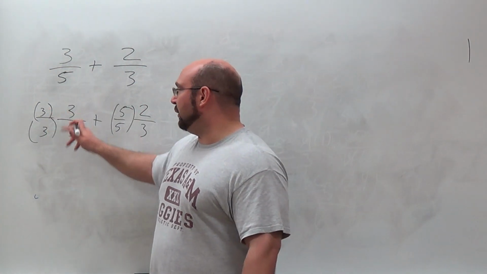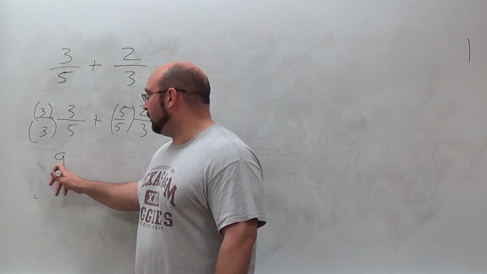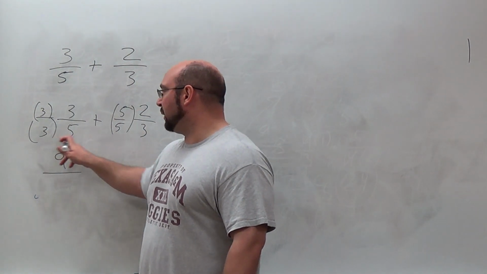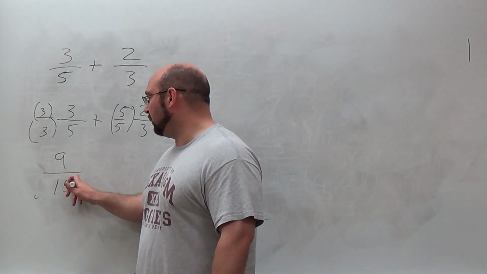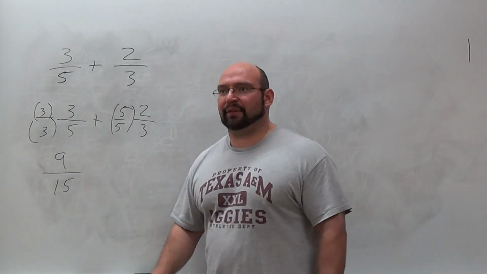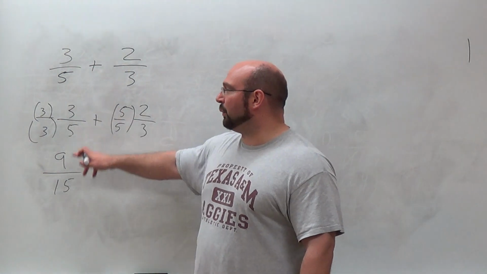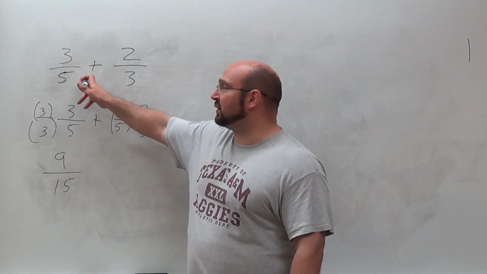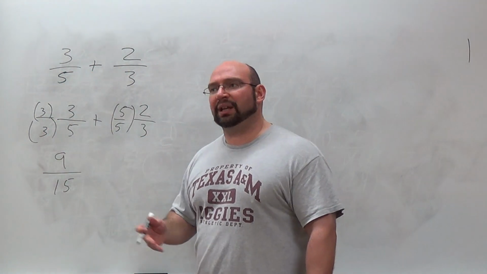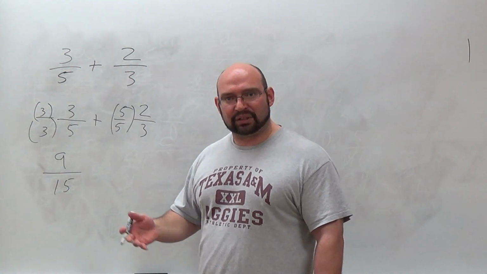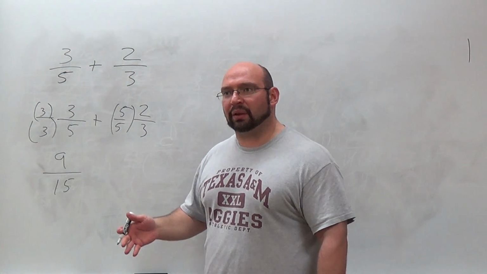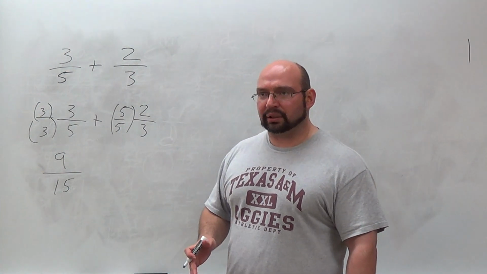So note that 3 times 3 is 9, and 3 times 5 is 15. Now, if I think about that, if I wanted to reduce this, 9 over 15, well, if I reduce it down going this way, it's still 3/5. So again, I'm not changing the fraction, not changing the strength of it. I'm just changing the way it looks, right?